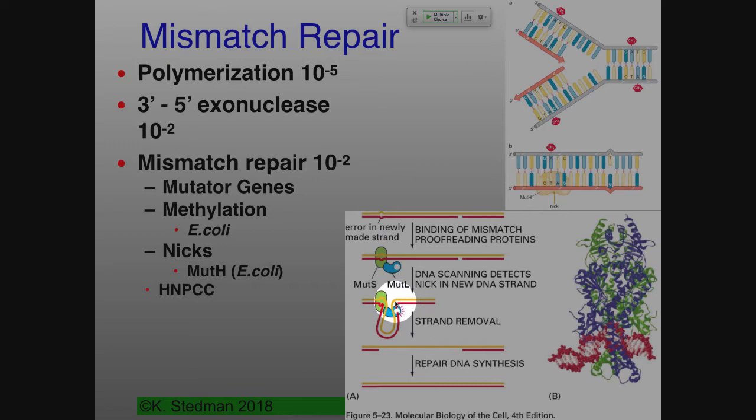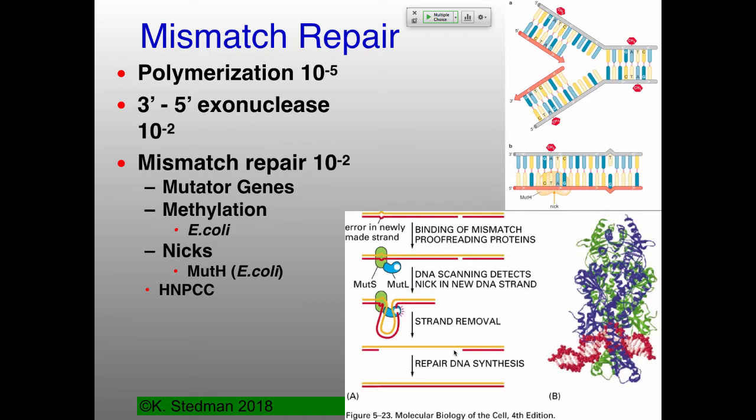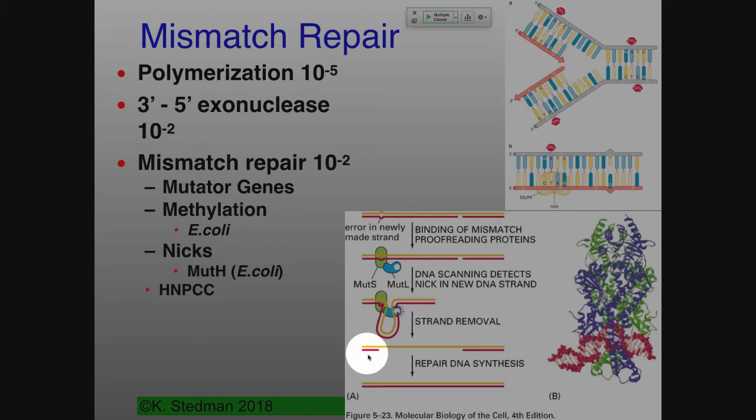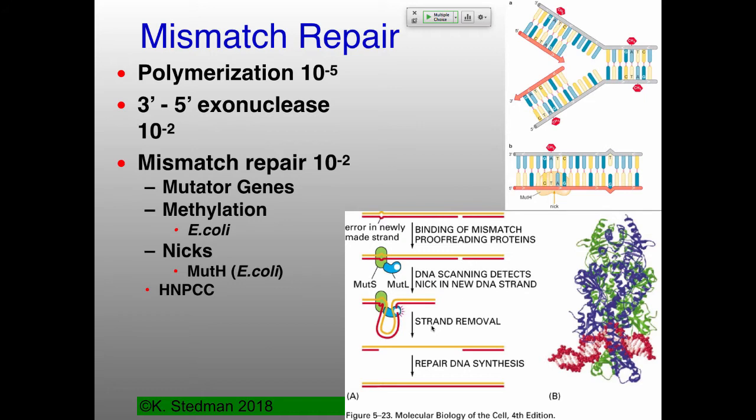Once you have a piece of DNA that's been nicked at both ends, then you have a DNA helicase that gets rid of it. And now we have a 3'OH and a template and lots of DNA polymerases in the cell. That gets repaired by normal DNA synthesis. So that process will repair your mismatch, but it also makes a lot of extra DNA in the process, and it copies all of this. So it's a relatively inefficient mechanism for repairing DNA because you're repairing a big chunk of DNA as opposed to just repairing the one change that happens. So it turns out that DNA repair also does these single changes.